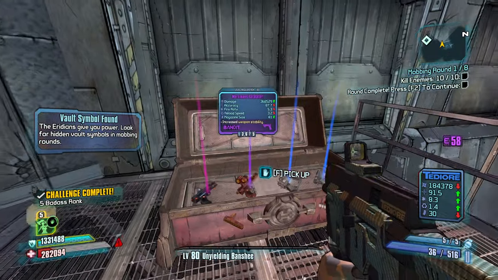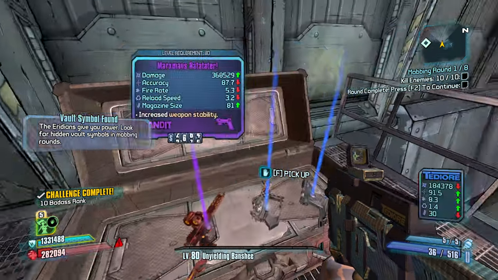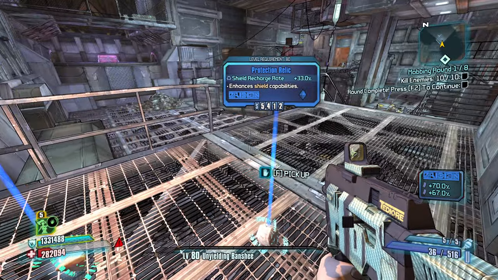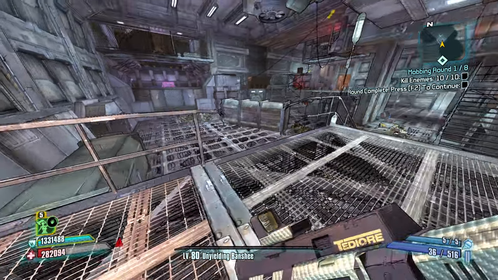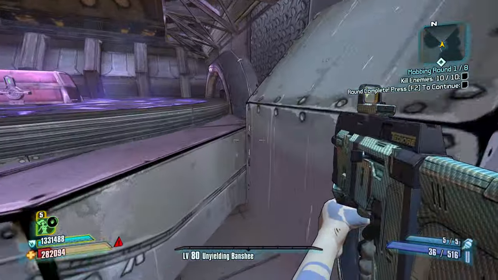Let's see. Shield recharge rate or Fight for Your Life, neither. It is fire. Don't get me wrong, it is fire. Marksman's rat-tat-tatter. Nope. I guess shield recharge rate's okay. But again, we're looking for something a little bit stronger.